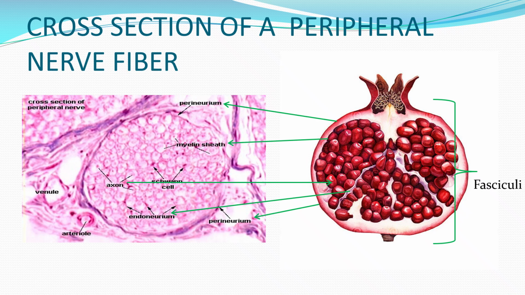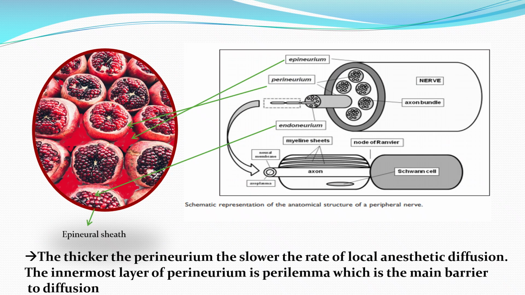Each fasciculus is again covered by a layer called the perineurium, and the entire bundle of the pomegranate fruit is compared to a structure called the epineurial sheath. For better understanding, if you put the entire fruit into one nerve bundle, this is how it will look. The outermost thick layer forms the epineurial sheath, and the innermost layer, which contains each fruit, is covered by a layer called the endoneurium, which is the final place the local anesthesia has to penetrate for better action. And then there is an intermediate section, which covers the entire fasciculi, called the perineurium.